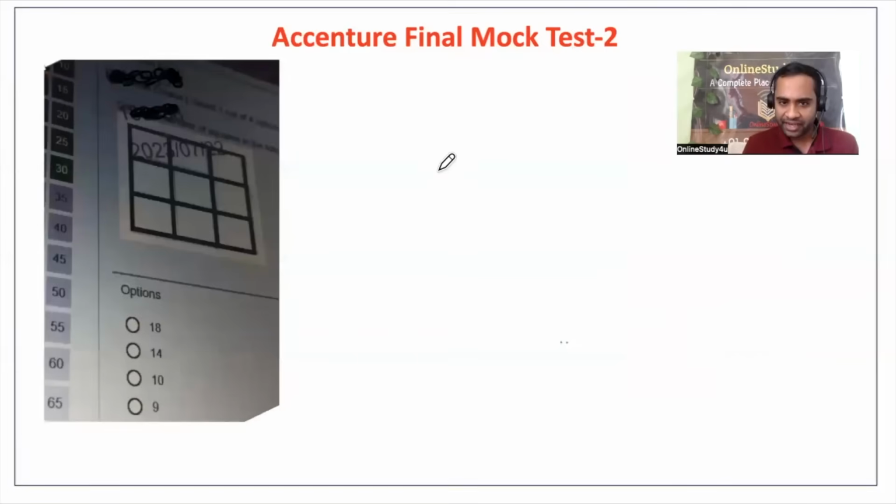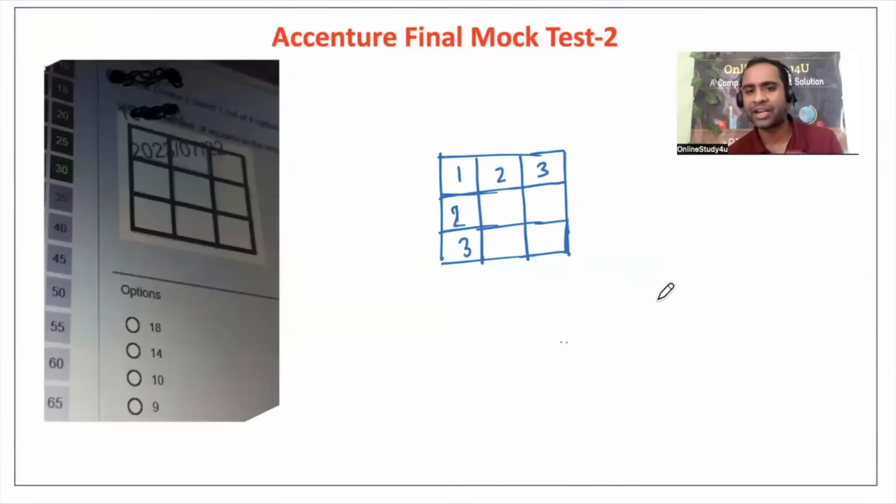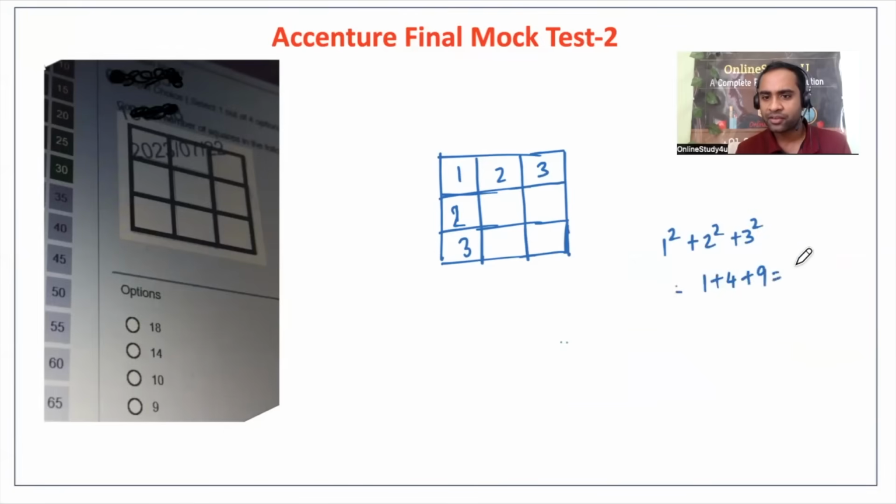Now, friends, we have a second figure, and here also we have to find out the number of squares. This has been asked in the July Accenture examination. This might not be a perfect square, but don't worry, anyway we have to learn here. We have 1, 2, 3, so 3 rows and 3 columns, and definitely 3 rows and 3 columns have to be there, only then it will be a square. Now 1 square plus 2 square plus 3 square, so this will be 1 plus 4 plus 9, so total 14.